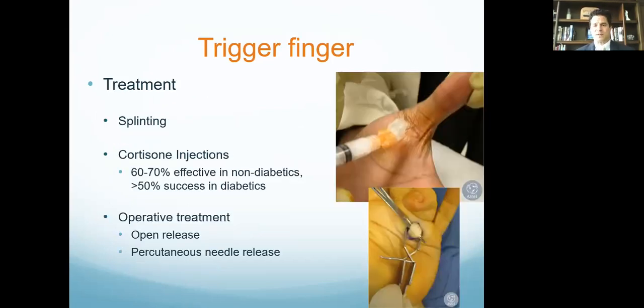So in terms of treatment, there are a number of different things you could do. You'll see some common themes throughout the talk in terms of things that we do for some of these conditions. The finger is affected when it's bent. That's when it gets stuck. And so we do sometimes keep it splinted in an extended position, mostly just at bedtime when you sleep.